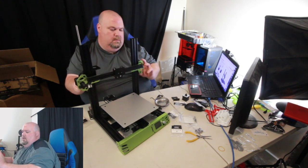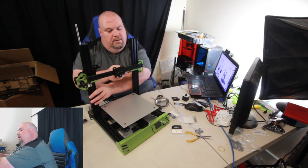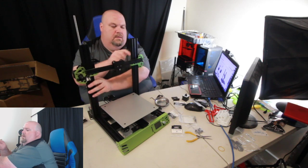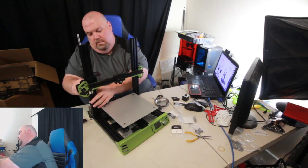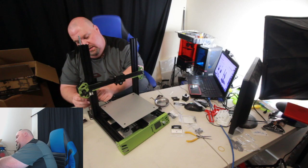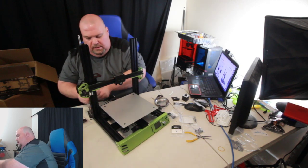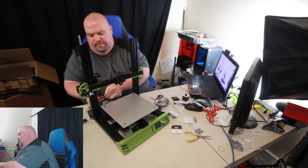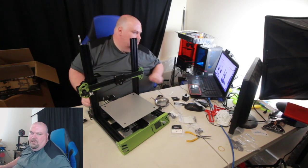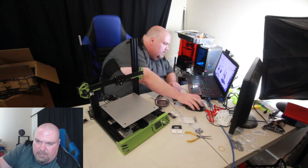Now, that knocked this one off a little bit. Now this one's not, there we go. So, just had to do that little bit of a tweak on the eccentric nuts just to clean up the play there. There's a good chance it would have printed just fine without that, but by doing that, helps make sure the tram is a little closer to zero. Stuff like that. Stuff that I'm really used to when I'm building the tram.